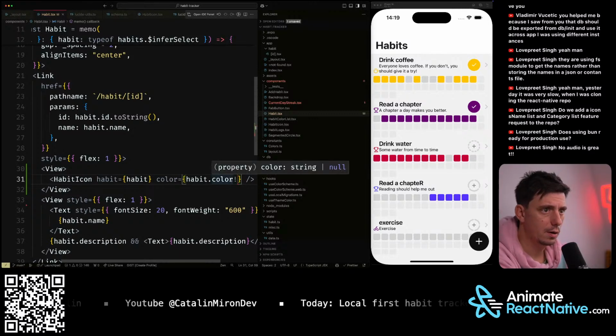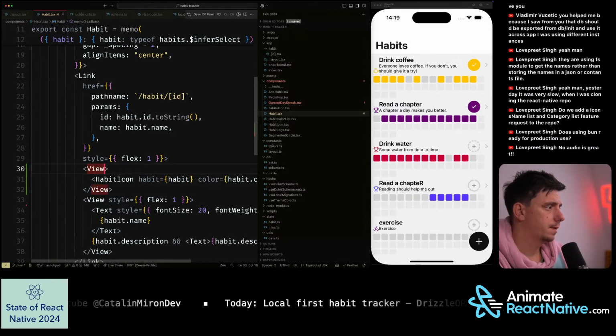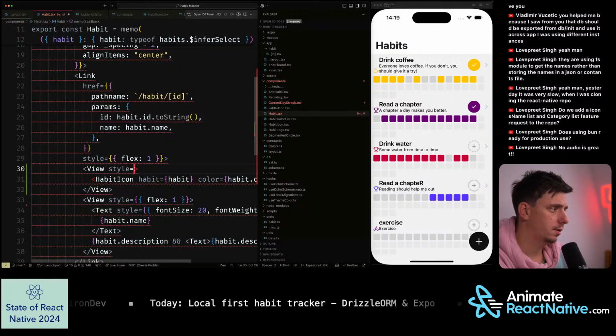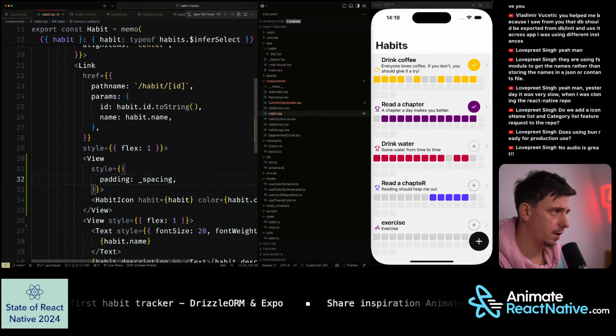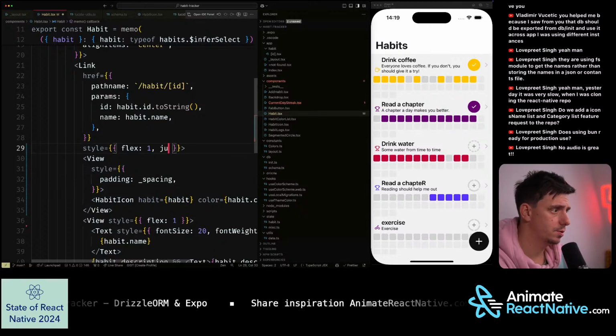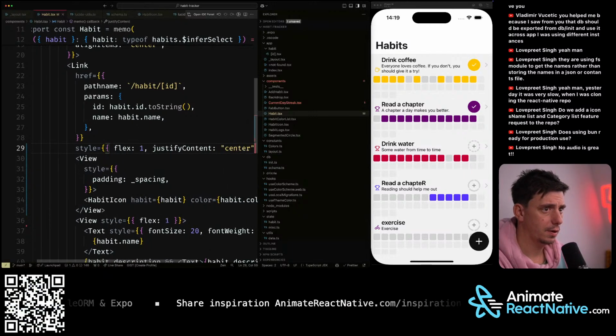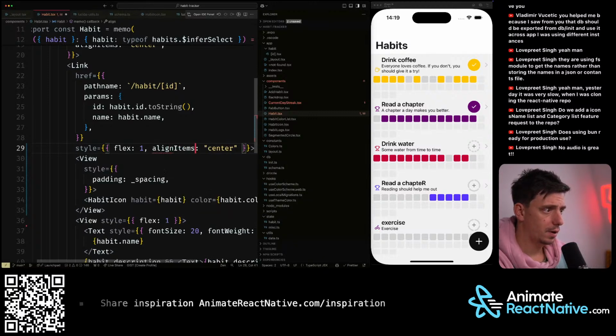Actually, have a color. So I'll do style, padding, I'll do spacing. And this should justify to the center. The other way around, like in life.